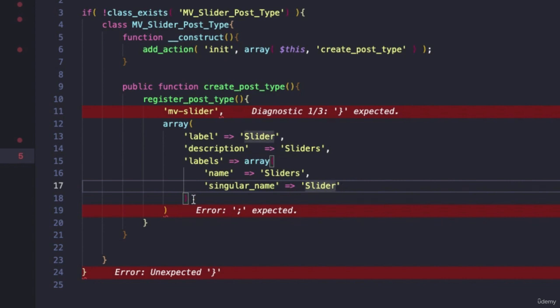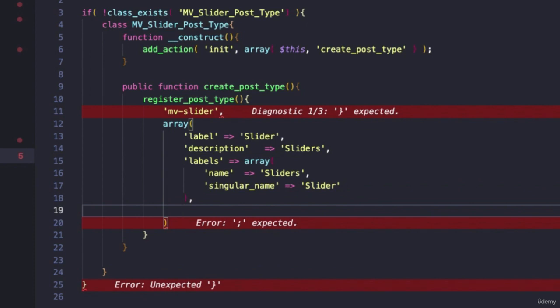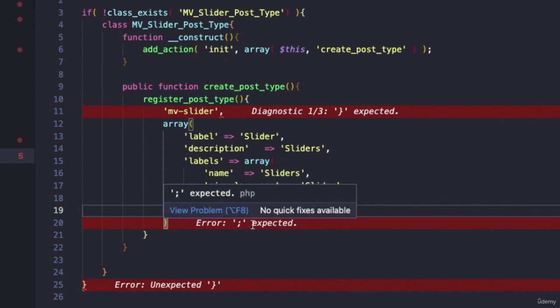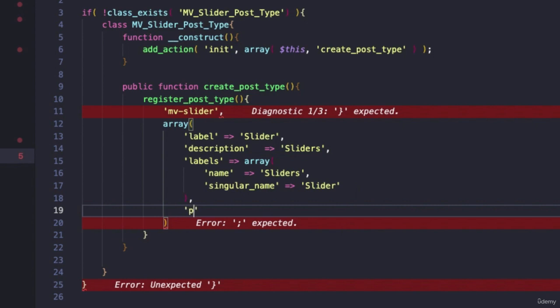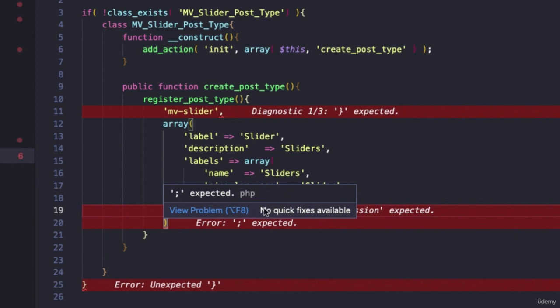Now from this point on, we've got some more complicated arguments. But so that you can see something in the admin, I will pass the first one here and instantiate the class in the main class constructor as explained in the previous video. The first in this list of more complex arguments that we're going to pass here is called public. This tells you whether your CPT will be available for public access on the back end as well as on the front end. By default, the value of this argument here is false.